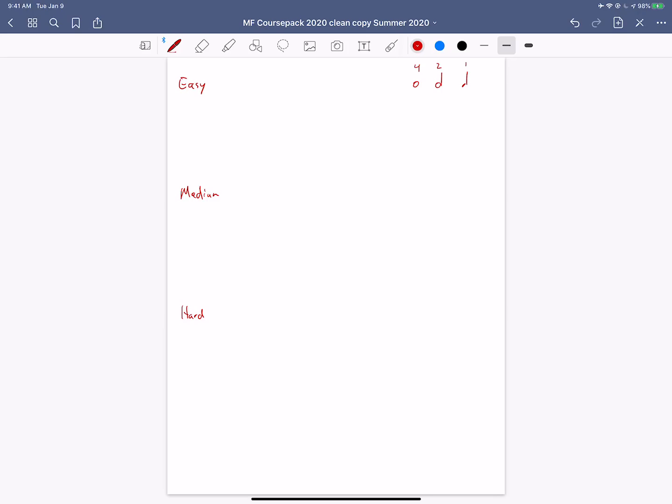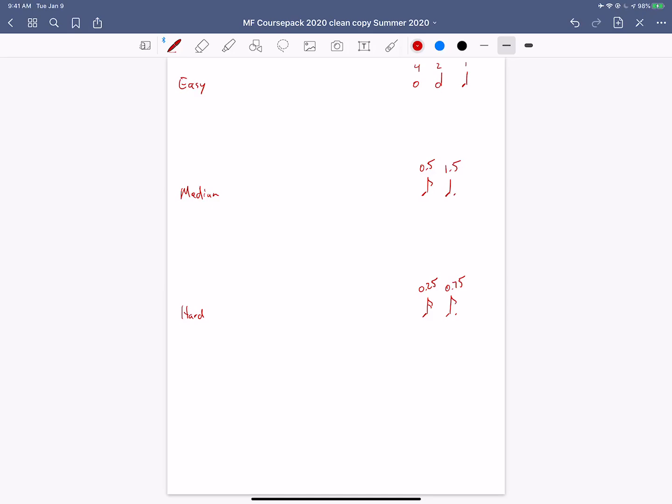Now, if you have a medium difficulty rhythm, you're going to involve things like the 8th note and perhaps the dotted quarter note. What values do they have? 0.5, 1.5, things like that. Now, in the hard category, we've got notes like this, our newly learned 16th note, and perhaps also things like the dotted 8th note. The 16th note, as you know, has 0.25. The dotted 8th note is worth 0.75.